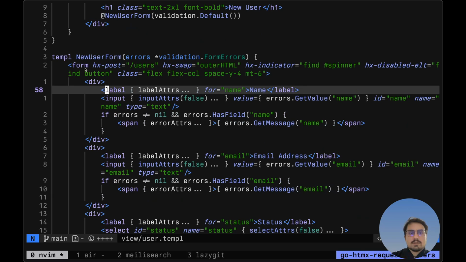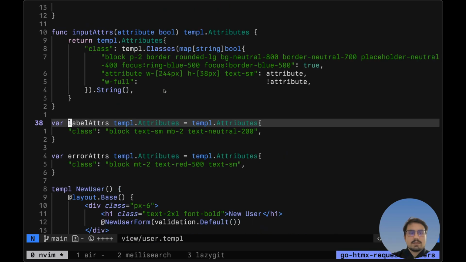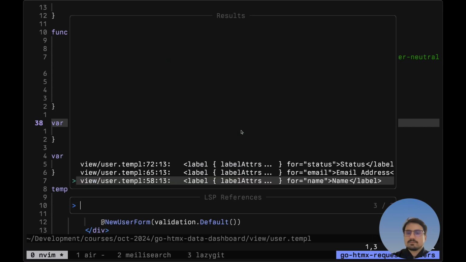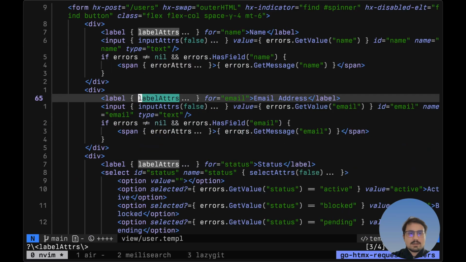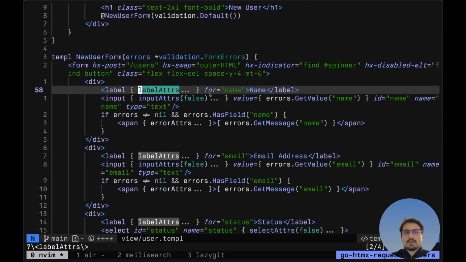Then we have here our labels and our inputs. So we have here the label attributes. This is essentially a way of adding CSS classes. If we take a look at this, we have here the templ attributes. We specify a class and then we say what the class is. And by spreading this thing here, so if we take a look again where we were previously, so we were here. If we spread this thing in the following way, then templ is going to take all of these keys and all of these values, and it is going to add them here as attributes.